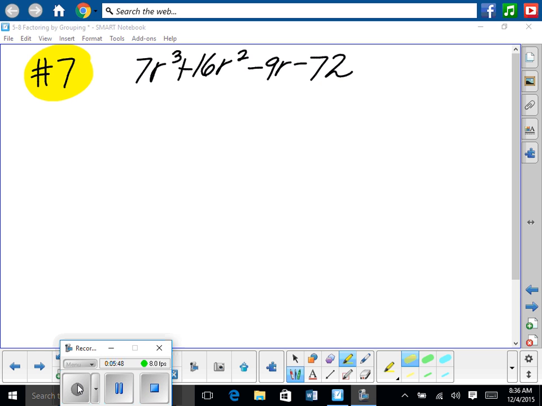Everybody should be looking at number 7, and let's see what interesting thing happens here. Well, what I did with this one is I factored out. Oh, sorry, it's on the highlighter. Can I erase it? Or I'll just write over it. Okay, yeah, let's do that. Okay, so I did r squared, and then I put r squared through it, so it will be 7r plus 16. Okay, I'm going to push pause right there. How many of you got that far? Raise your hand. Awesome.